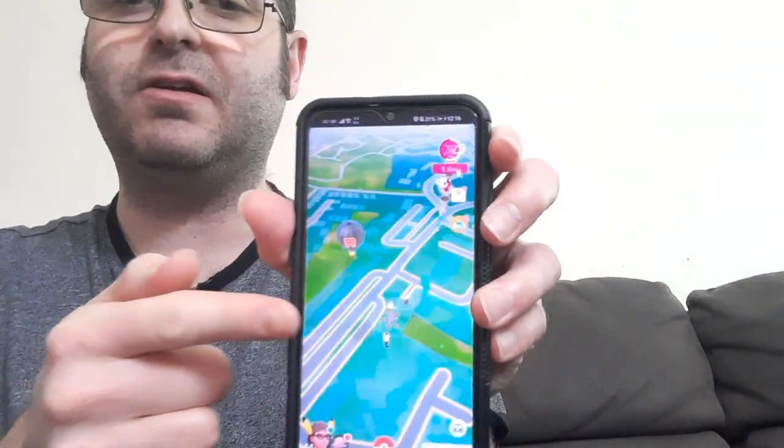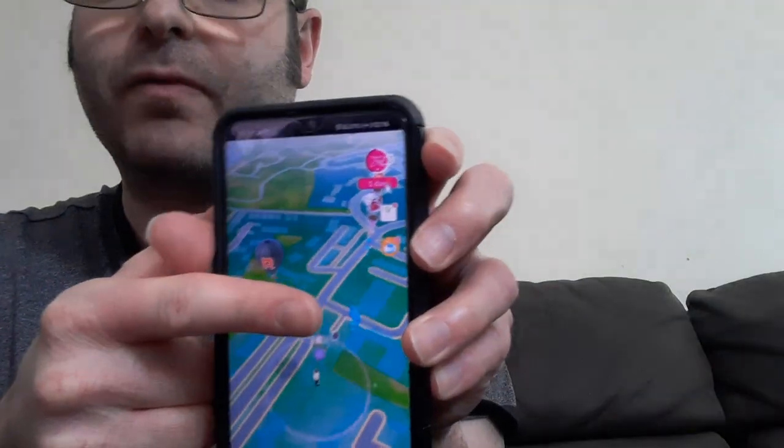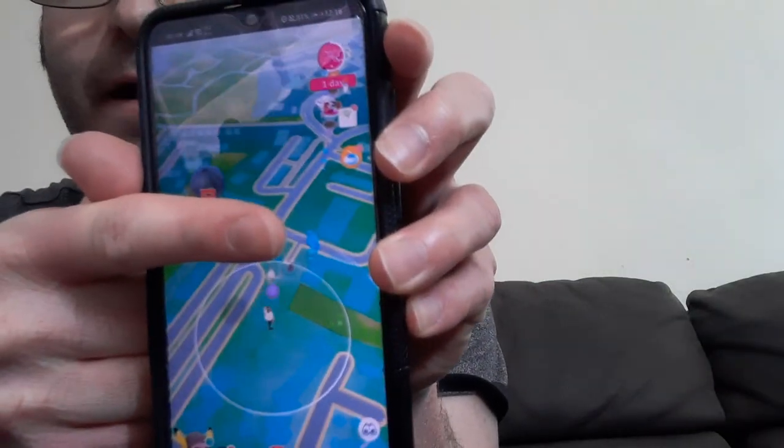Now these other things, you'll probably notice this blue thing right about there. Now these are called Pokestops.